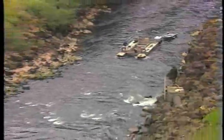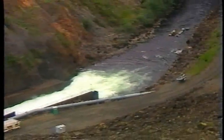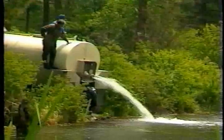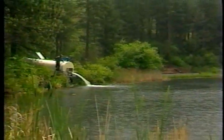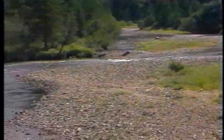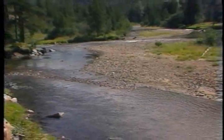All this information from these many surveys is helping biologists and managers better understand all the factors, both natural and man-made, that are affecting the welfare of salmon and steelhead trout. The information is helping hatchery managers time their fish releases to lessen the impact on wild fish in the stream. More effective harvest regulations, changing how dams operate, and habitat improvement are some of the steps that will increase the number of returning salmon and steelhead trout.